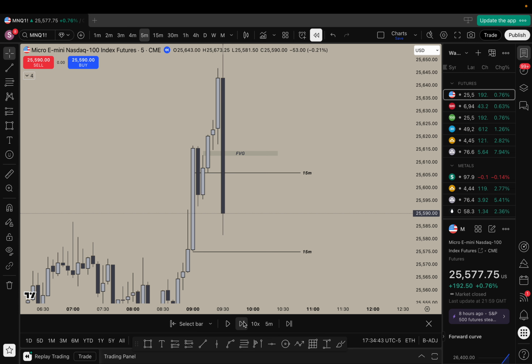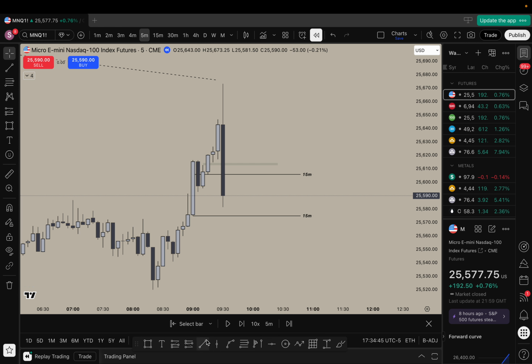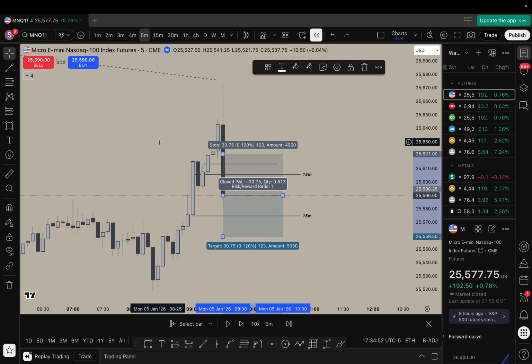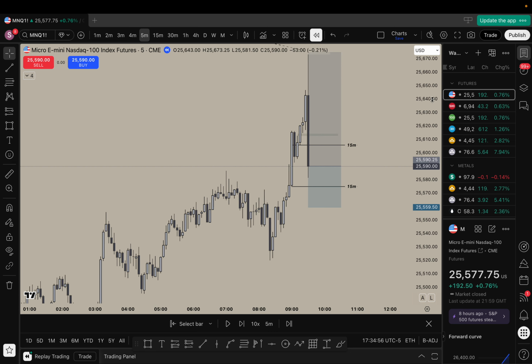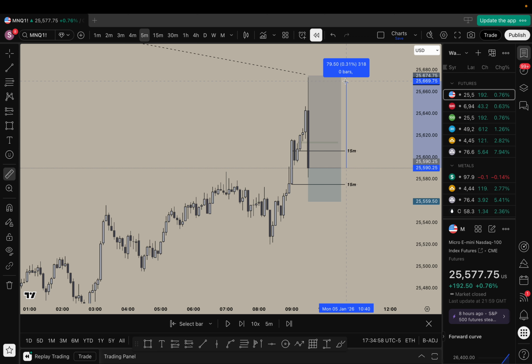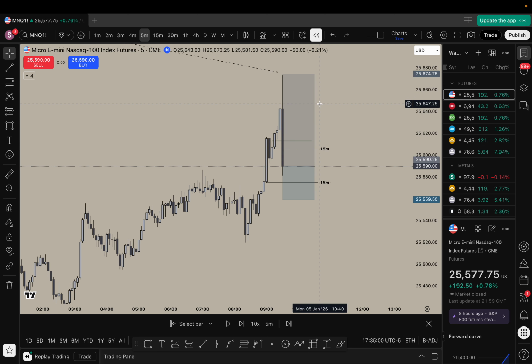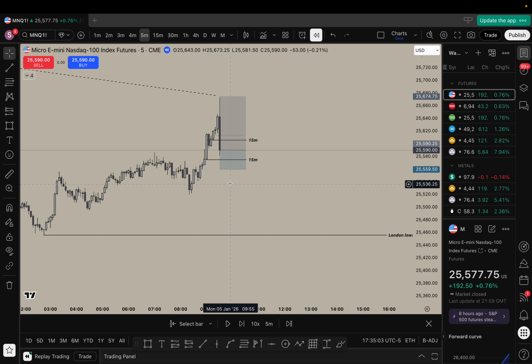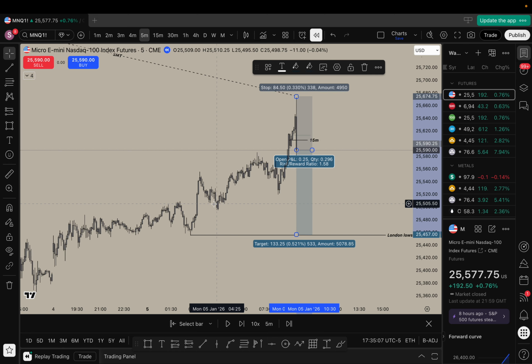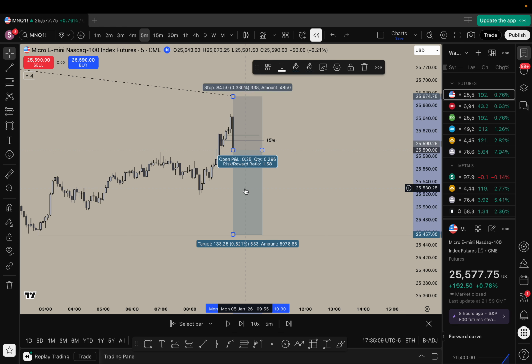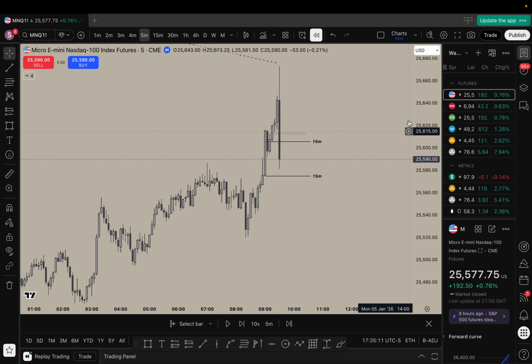I don't know if people took that trade entry right after we just inversed it right here, because it's a tiny gap over here as well. So the problem with taking entries at this is, one, your risk reward is just so bad, right? Your stop is like 83 points. There is no way I'm taking a trade where my stop loss is 83 points, and you're only going to get a 1 to 1.5 when you're targeting London lows, right?